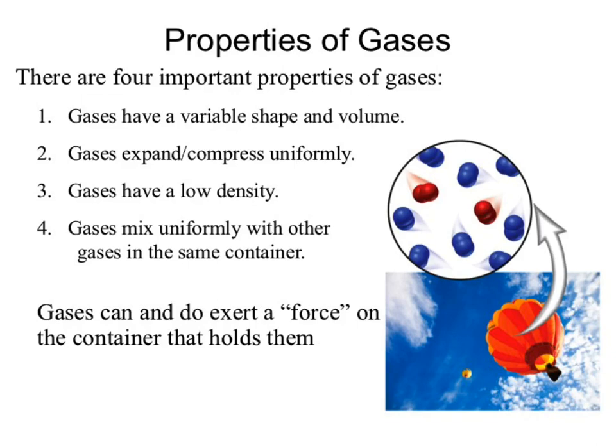Right? Properties of gases. We've got a bunch of general properties that you're probably already aware of. We talked about the variable shape and volume. We've also talked about their compressibility. Right? Why are they compressible? There's a lot of space in between. So the number of particles in a given volume is very tiny, meaning I have a low density. So all of these facts are things you already know. It's just a question of applying that information.